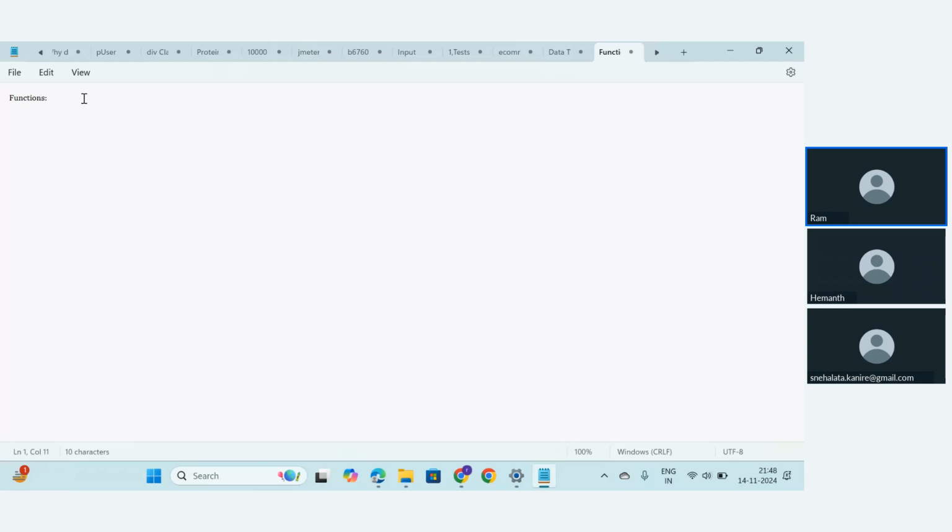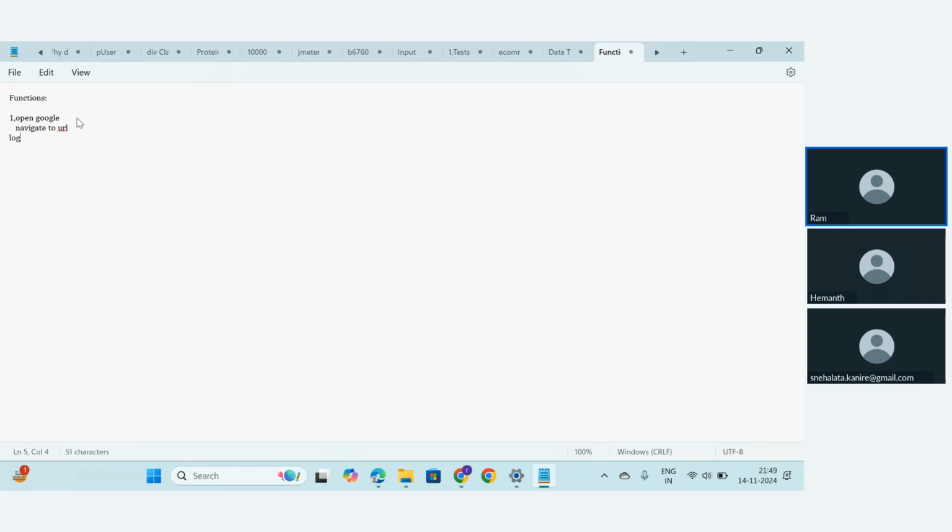Let's think in a certain way. There is one test where you need to log in. Suppose you have only one browser, that is Chrome, and you are testing Facebook. Each and every time to test any feature of Facebook, what are you going to do? First, you are going to open the Google browser. The next thing you are going to do is navigate to the URL. These are the two things.